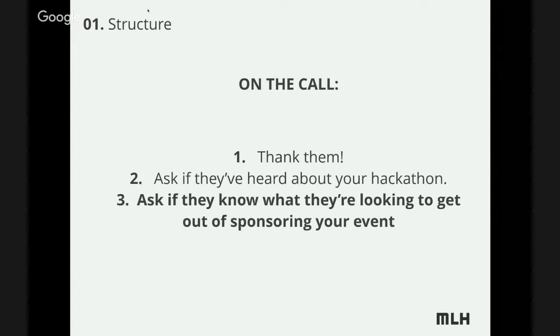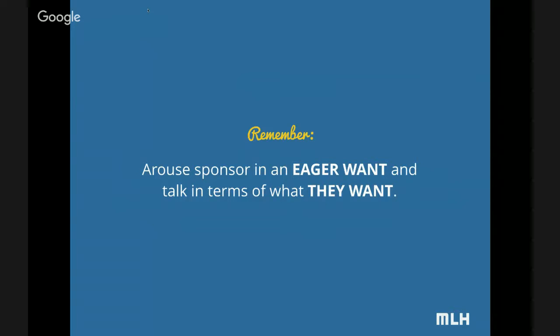The next part is the most important part of this call. This is where you ask them what they're looking to get out of sponsoring the event. This really does influence the rest of the call. So let them do the talking and write down what they say. This is what your note pad is for. That way you can refer to it later. And remember, this is a really key point: the only way to influence people and sell a product is to arouse in them an eager want and talk in terms of what they want. This is why this part of the call is so important.